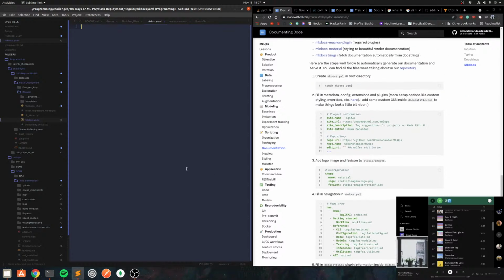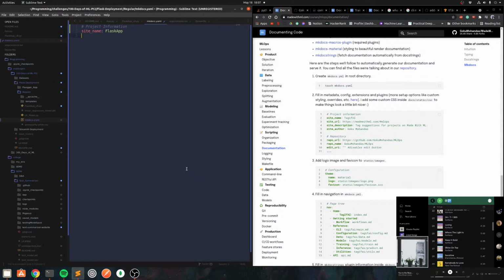So we could specify site name. So first our project information. Site name here, I could call it, I have no idea. Not very creative right now. Gap.